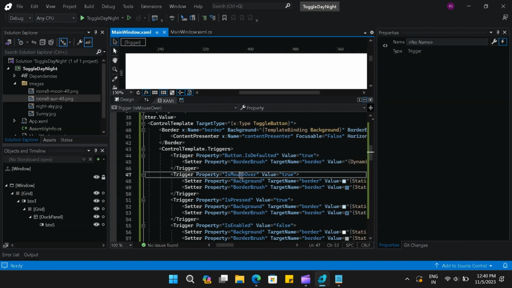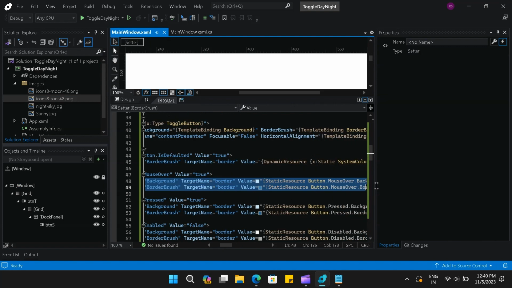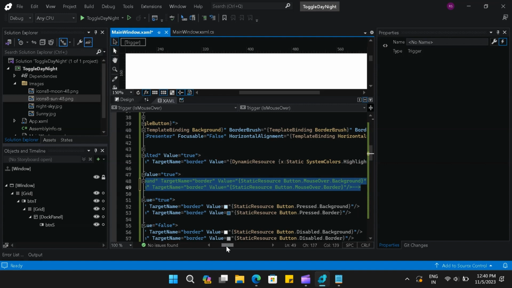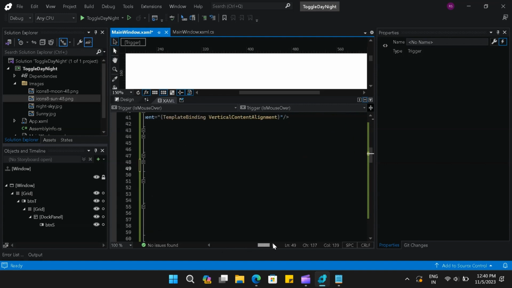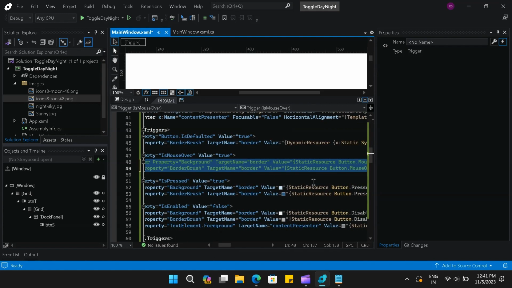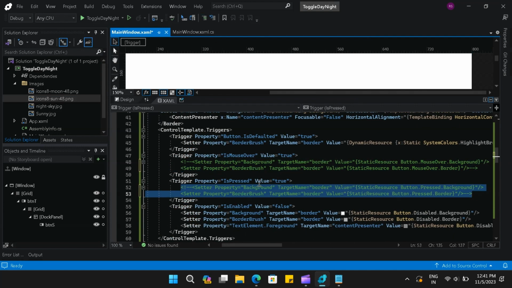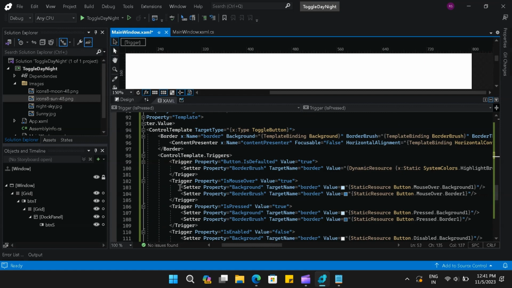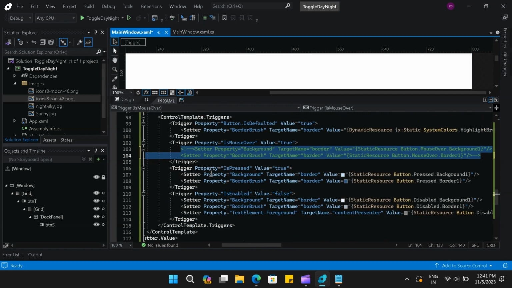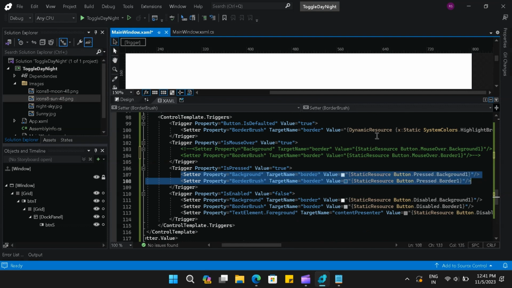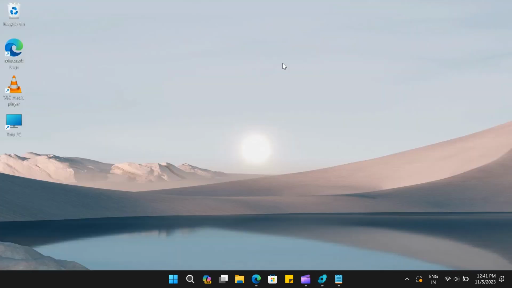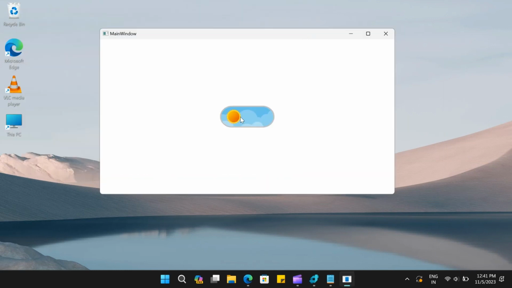So let's go to the triggers and comment out the setter properties for mouse over, mouse pressed, and button pressed. And same for the other template that we created for the inner template. Let's comment it out. Now when you run your application, you will not see that hover effect for the mouse, and when you click, you can see this nice looking toggle animation.